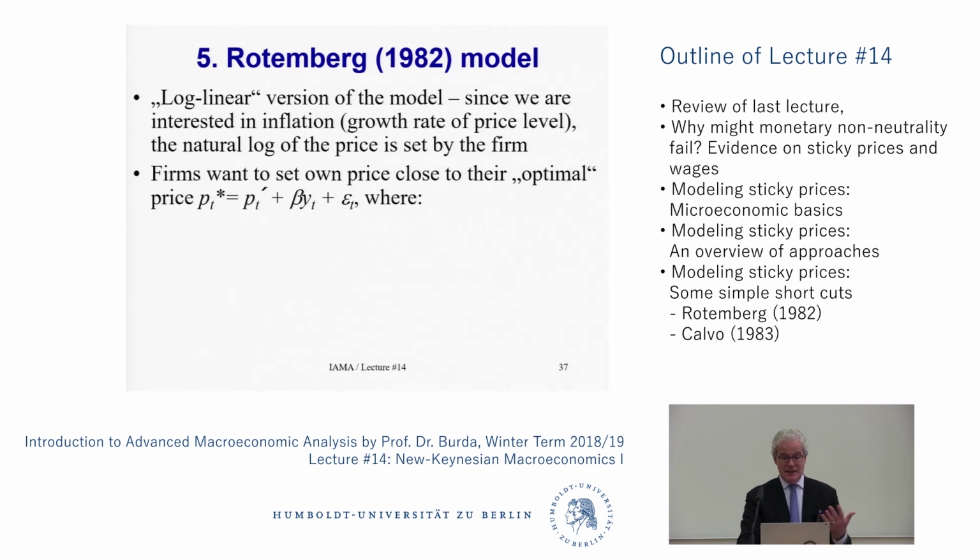So the model is ingenious, right? Beta is the elasticity of optimal price with respect to the output gap. So we all think when Germany is booming, firms want to raise their prices. You know, they don't say it, but like Volkswagen would love to raise their prices right now. All other things given, okay? And if Peugeot raises its prices, Volkswagen will certainly want to raise their prices. But if Peugeot is cutting their prices, maybe Volkswagen will reduce their P star. That's where they want to be, but they can't be there all the time because they have other problems.